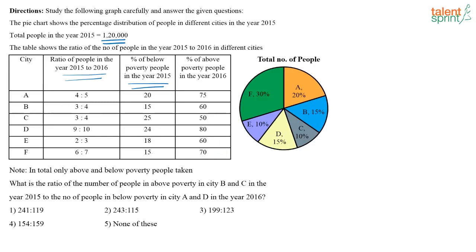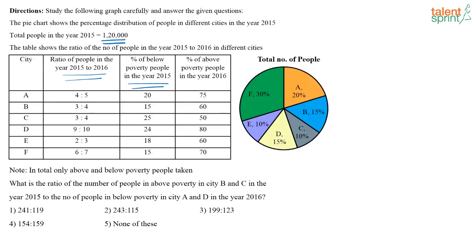Now, here remember no values are given and in most of the questions they are talking about values, right? Like how many people are there above poverty line or how many people are there below poverty line in a given year in a particular city. So for all this, a lot of calculations are involved, right? So, it was definitely a time consuming set. Now, anyway, since we are practicing, let us try out this set now. It is always good to practice such questions.